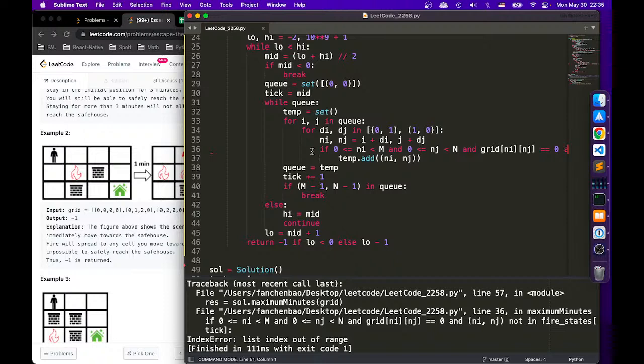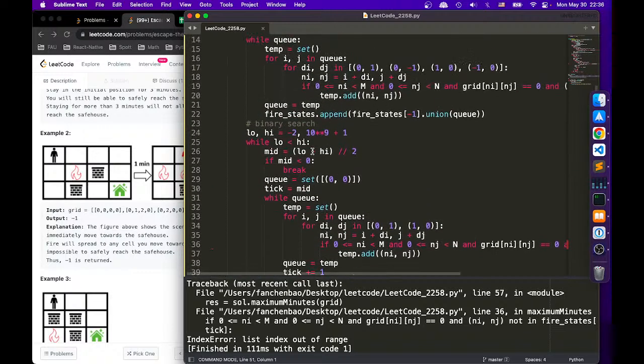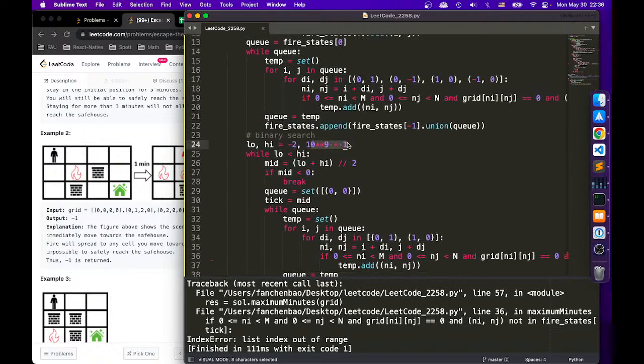If we wait more than that, yeah, that's the maximum wait that it will fill the entire thing. Right, that's the maximum wait. So the high, you're telling me that the high is going to be len fire states.